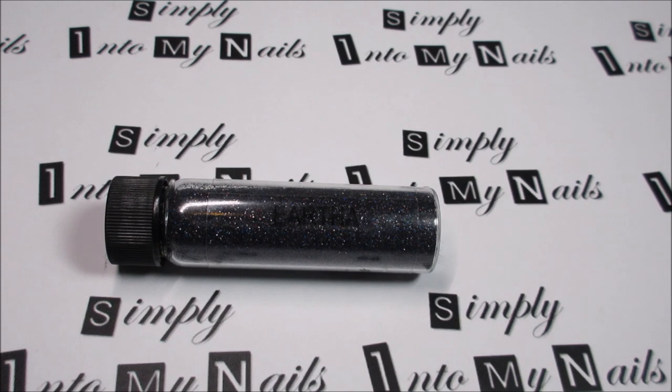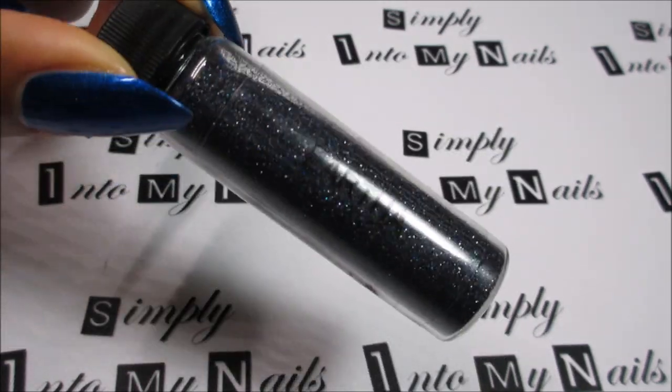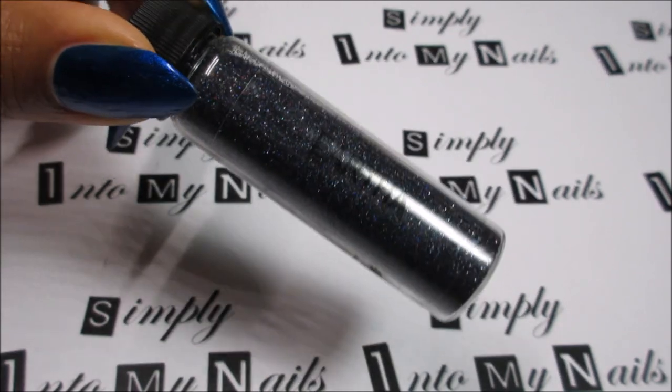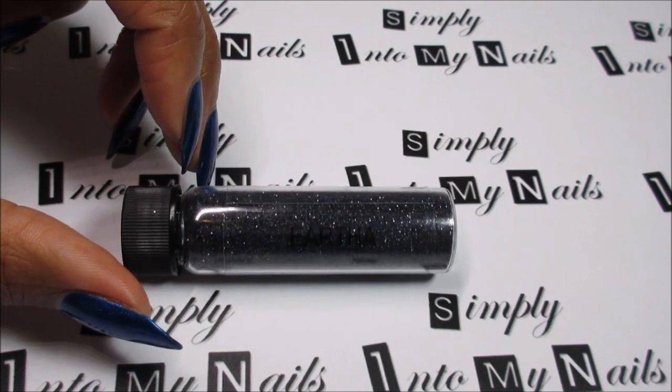Next up we have Urfa. Urfa is a black holographic glitter and it's also got some blue-purple undertones to it, which actually adds a lot of depth and a bit of warmth as well. I really, really like the tone of black that this is — it's not black black, but it is very, very dark. This is Urfa — you can see there's a shimmer with all the colours of the rainbow in there. It's really gorgeous. That one will be very popular with me as I do like wearing black polish.